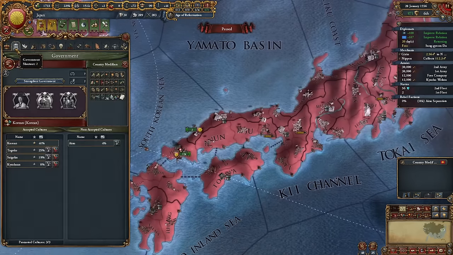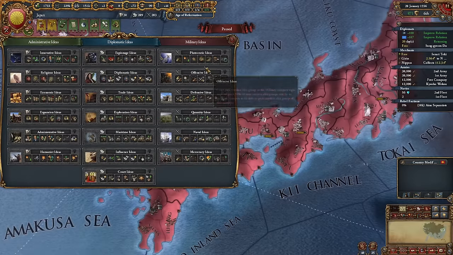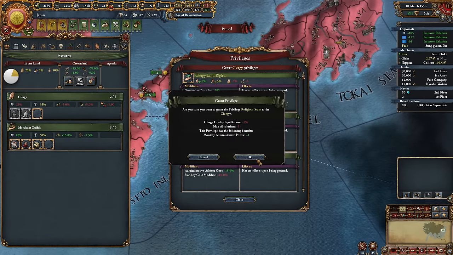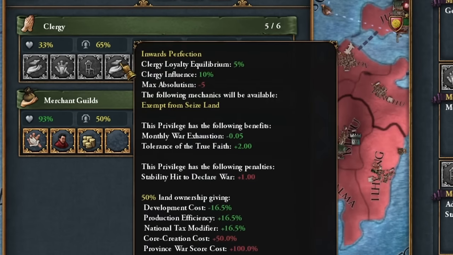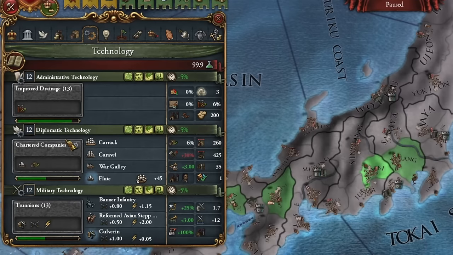But Japan should be even better, because now I'm switching my government form to Eastern plutocracy. And you know what's better? It's an additional 5% development. Then I need to increase the clergy's share in my government. An inward perfection at 50% gives me 16%. Jesus, my finger hurts from clicking all this development. I got so devved up that I forgot about technology.